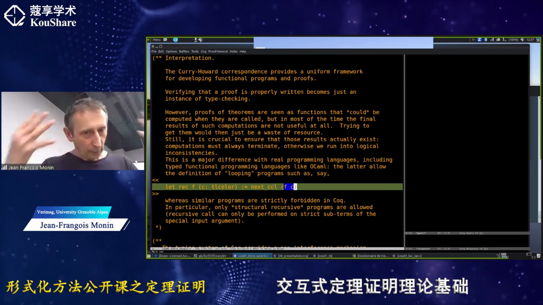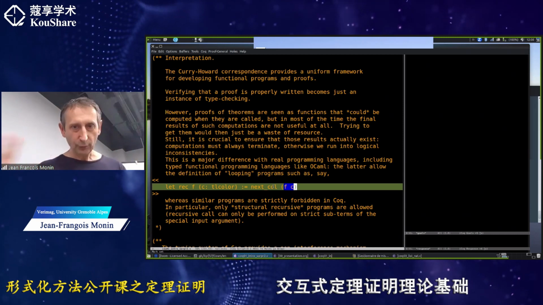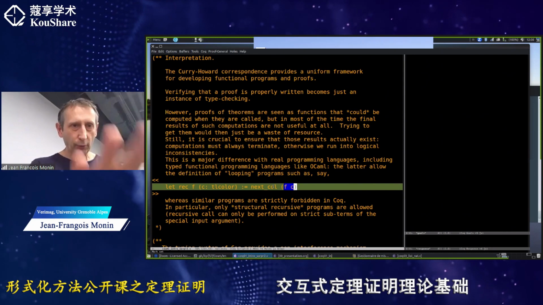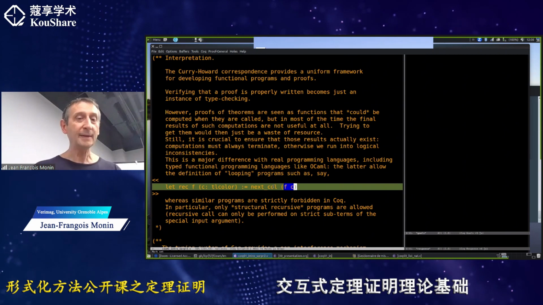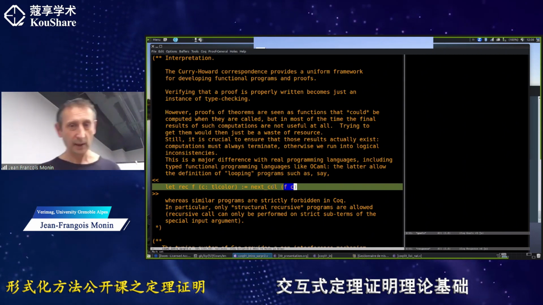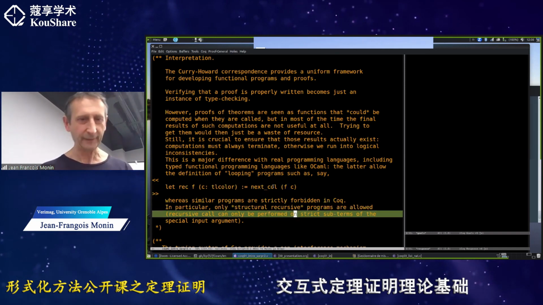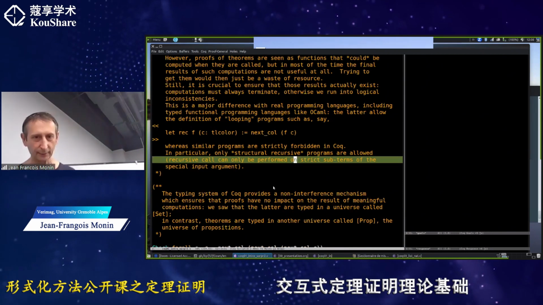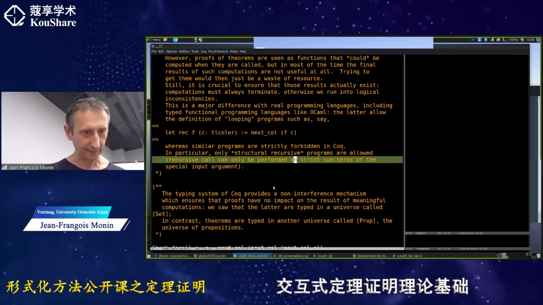So only this kind of recursion, and then all the rest makes sense. Otherwise, it doesn't make sense. If you allow that, you get just an inconsistent logic, and not only on the logical side, but even on the computational side you have something which is inconsistent.